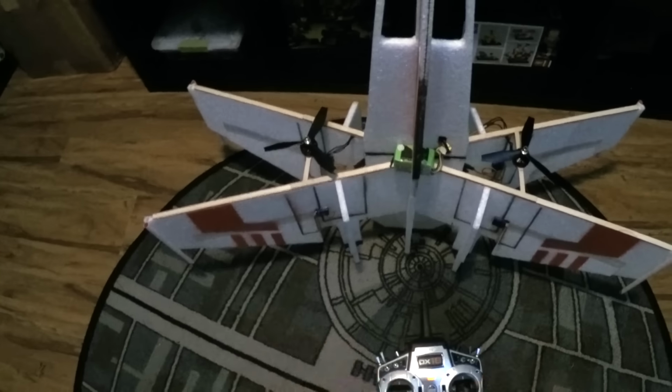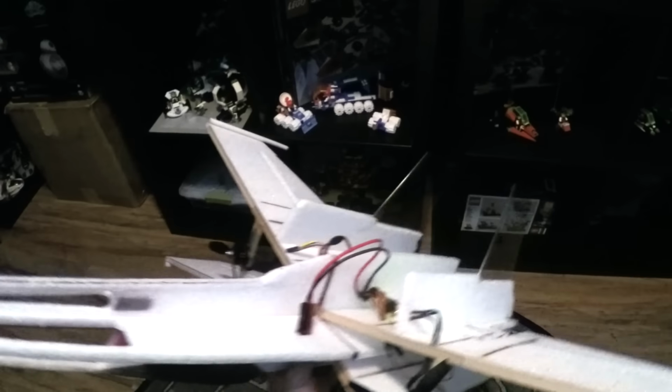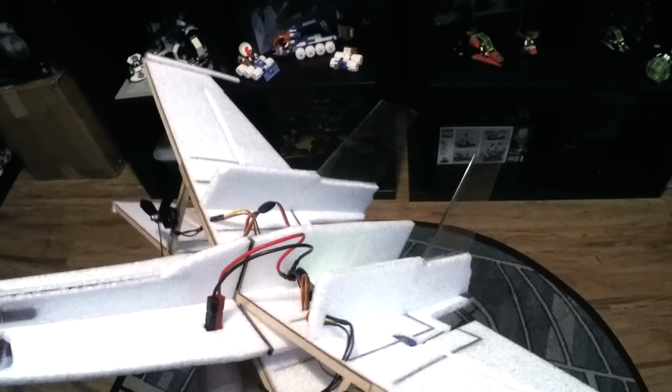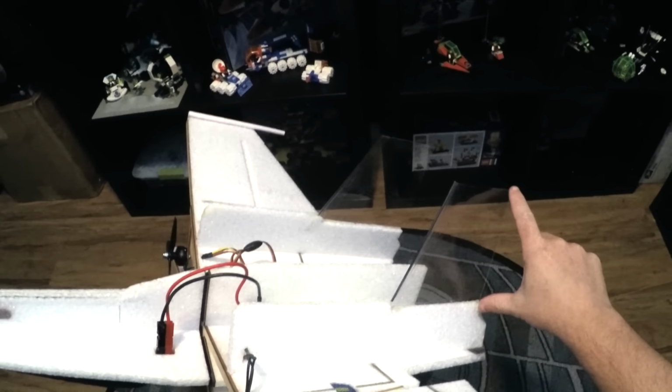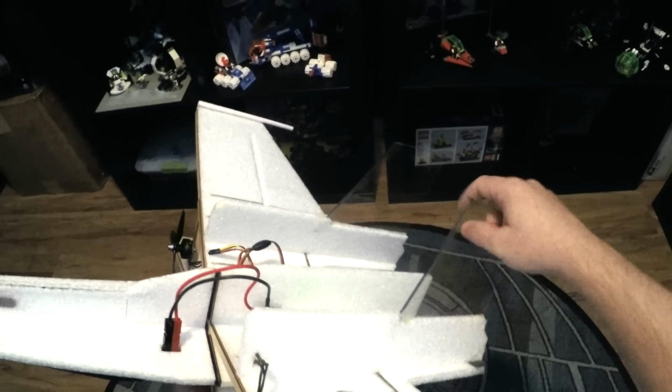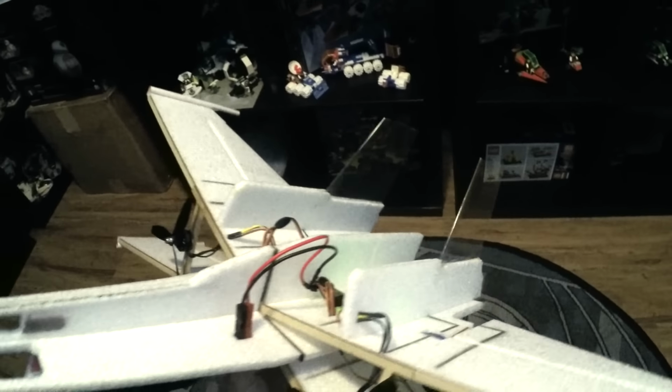Now, one option that the builder has is how you want to set up the fins on the bottom. Because you have all this area up front on the nose, you need some extra surface area in the back to counteract that. The drawings show the outlines for these fins. I've made them out of clear Lexan so that they don't show up, but you can make them out of the same foam as the rest of the plane. I've experimented with a bunch of different geometries, and this one ends up being the best.